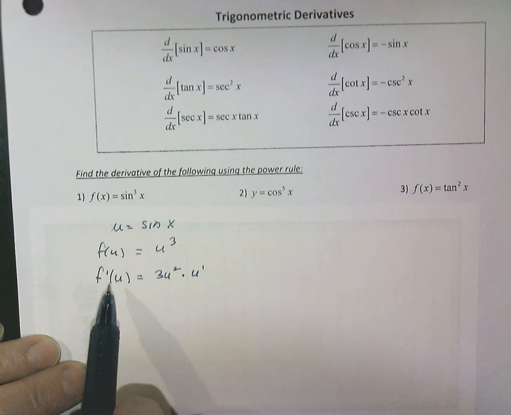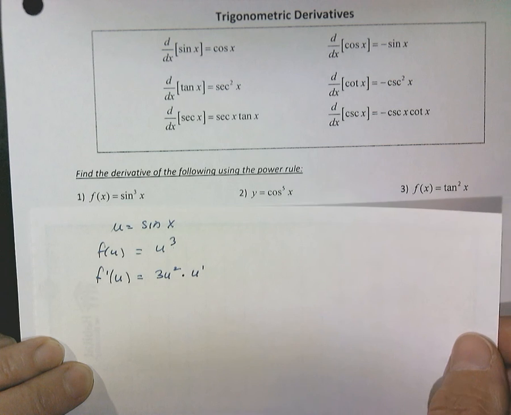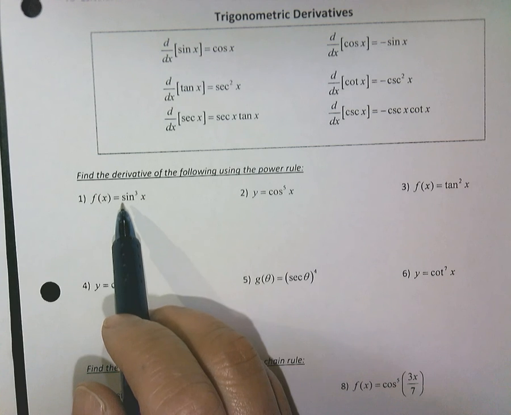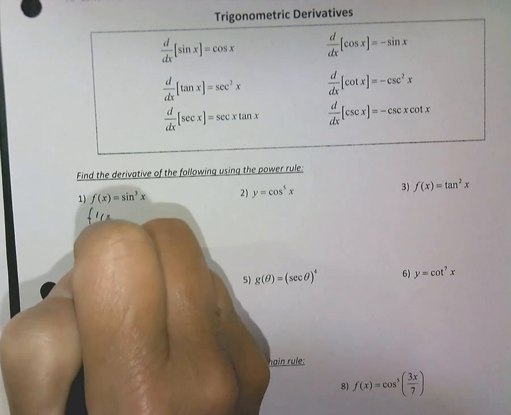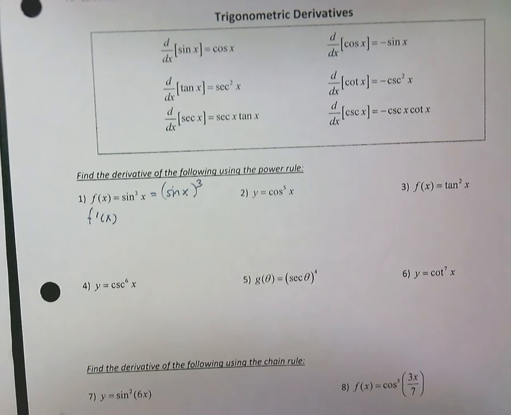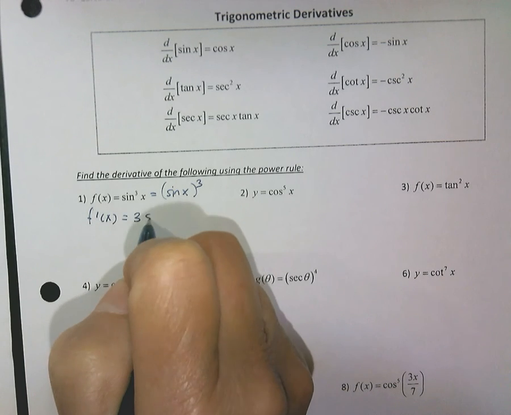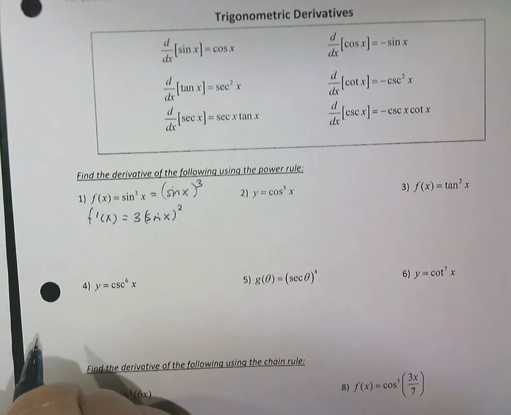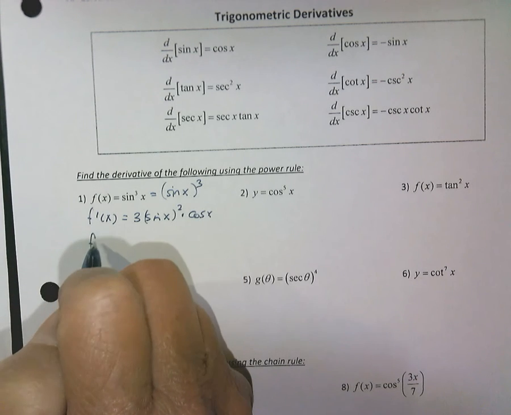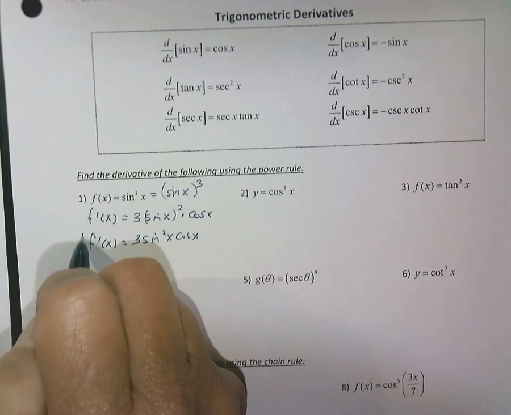And I know right now most people don't like this idea of the u substitution. But I need to keep showing it to you because later on you're going to have to be familiar with it. So the same thing's going to happen here. To find the derivative of this, I'm going to do f prime of x. Remember, this is saying sine x cubed. The x is not cubed, the sine of x is cubed. So I'm going to bring the 3 out front, and I get 3 sine x, that's going to be squared, and then the derivative of sine x is going to be cosine x. So typically it's written as f prime of x equals 3 sine squared x cosine x.